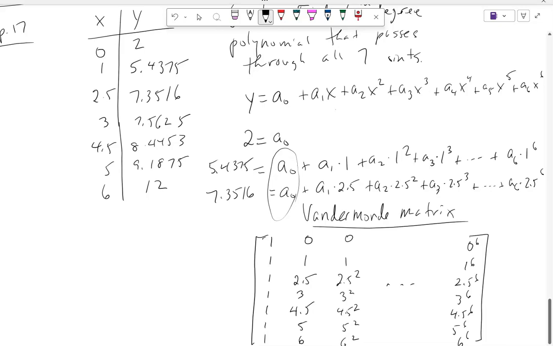This matrix is always invertible as long as you don't have repeated data points. You're guaranteed that it is invertible. There will always be exactly 1 solution, as long as you don't repeat data points. If you repeat data points, that won't hold. Okay? All right. However, from a computational standpoint, this matrix is kind of sucky. Why is it kind of sucky? Well, this requires a little bit more than if you had just started linear.